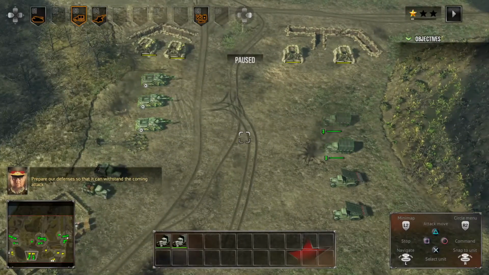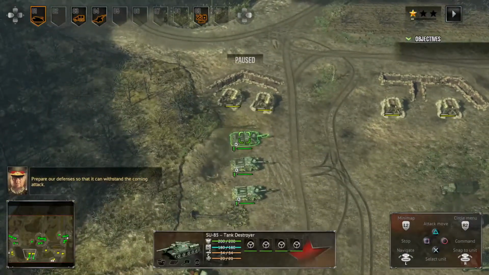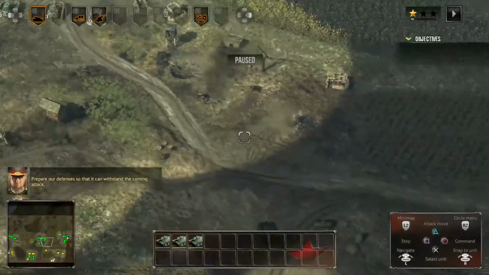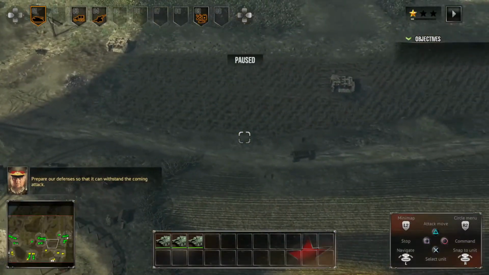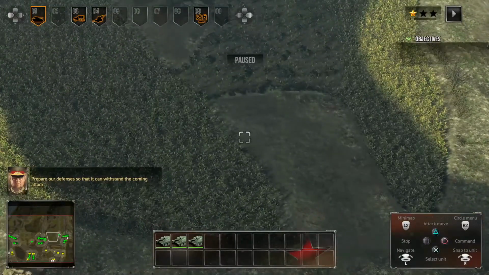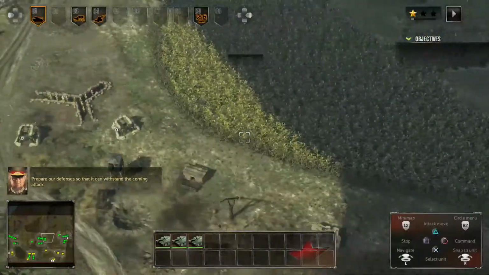So let's take, I believe it's 1. Cut off. Okay, so 1 is this group right here, tank destroyers. I'm going to use them. I'm going to have them go right here. And then right here, going to hold on L1. And then I'm going to try to use them as a flanking unit, meaning they can defend this side or this side right here.